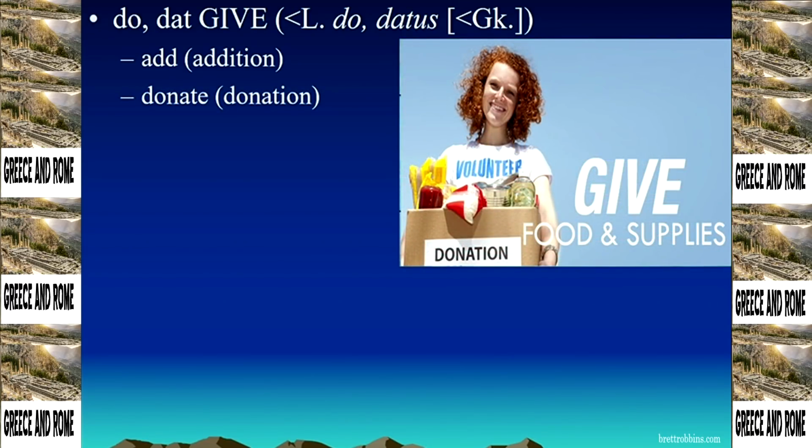When you donate to somebody, you're giving, yes, but give is Germanic. You know that the suffix ate means to make, to do or make, and then the do means give, so it means to do or make giving. So it's kind of redundant in a way, but it's just emphasizing the fact that you're giving. And the main reason why donate is pretty much synonymous with give, and we don't just say do or dot or something like that, is that it's pretty much covered by give.